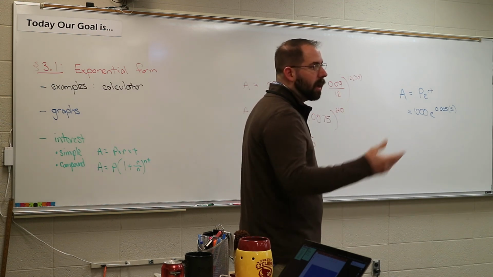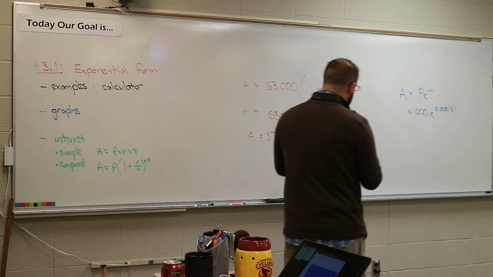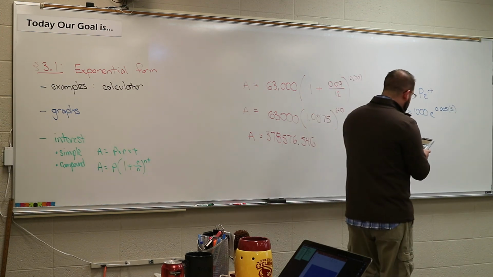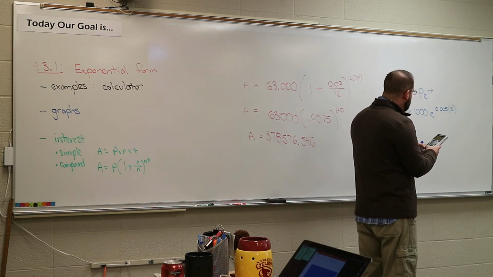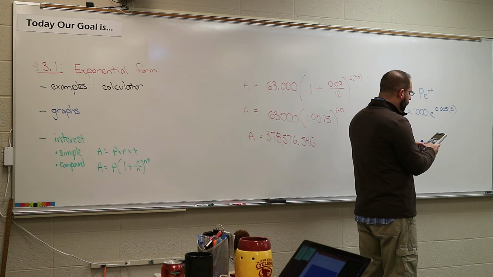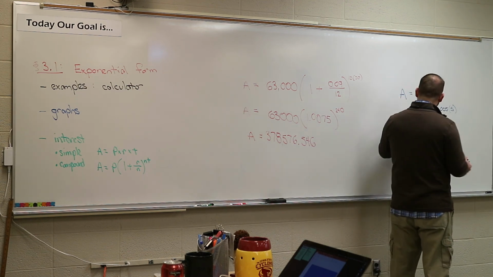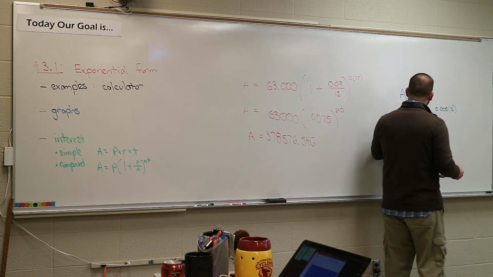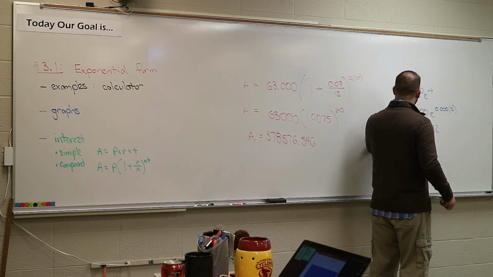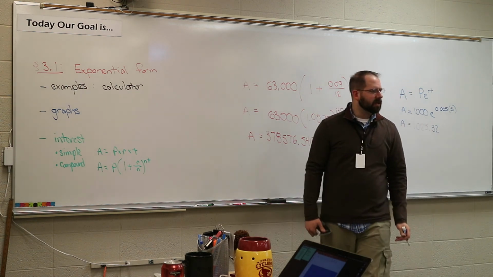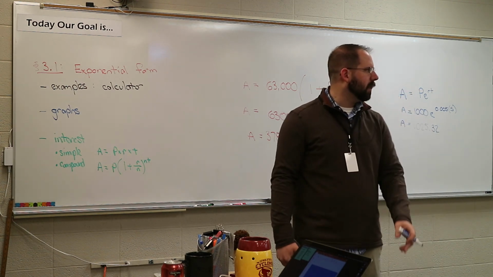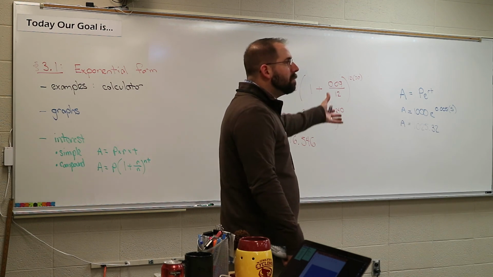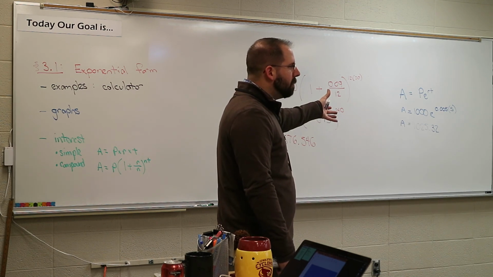$25. Okay, so 1,000 times the natural number e to the 5 times 0.005. And it was 25.32. So you made $25 over 5 years. And you're like, well, that's not even worth it. I can invest it in stocks and make more money than that. Yeah, agreed. But that's money you didn't have to do anything for, and you got free money for it.